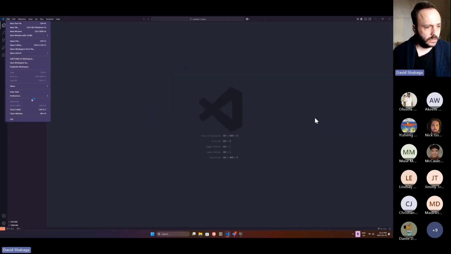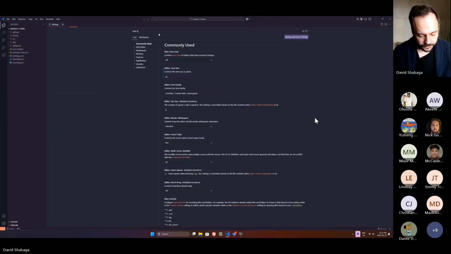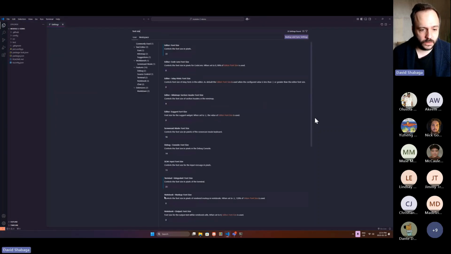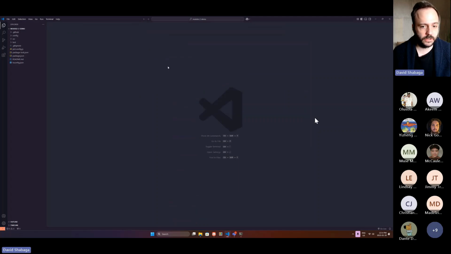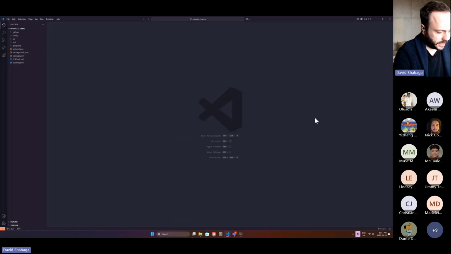Let me just double check that I have my settings correct here. 22. Okay, so we do have a good font size in here. Give me one sec. I just want to open my notes. I most definitely don't have everything memorized. That was in my backpack.